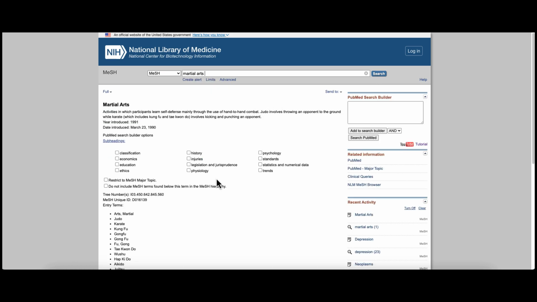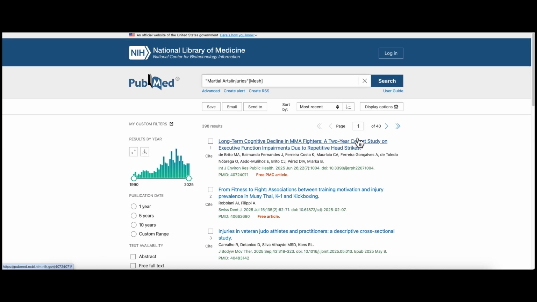And again, I'm finding subheadings underneath that, and I'm going to choose injuries this time and add it to the search builder. Now I can, if I want to, just search that right there without adding anything else. So I will click Search PubMed. And I've got 398 results.